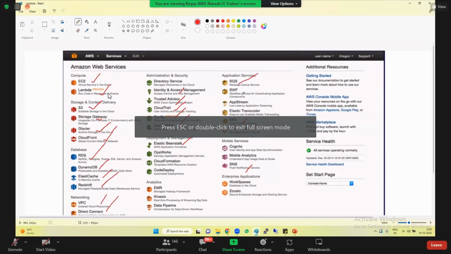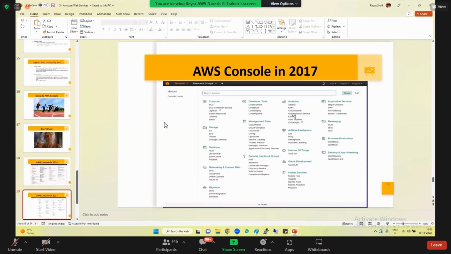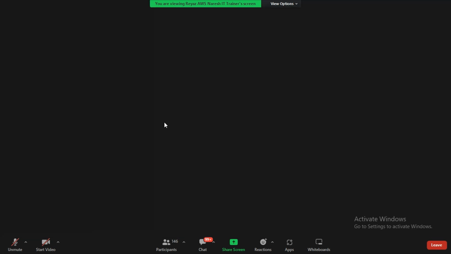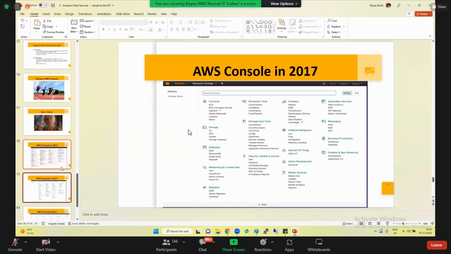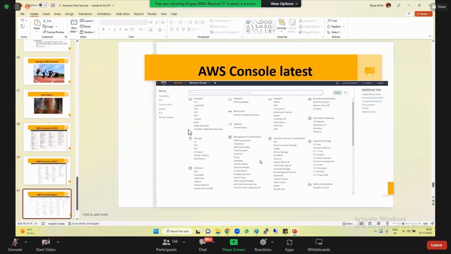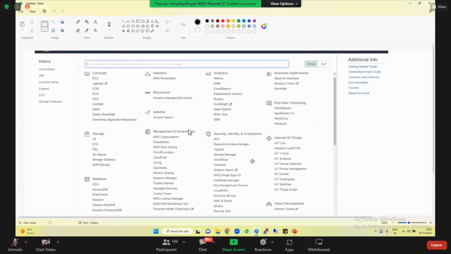Later, the console became like this in 2017. There is no green color, they made everything plain, and I was okay with that. Later the console changed like this.